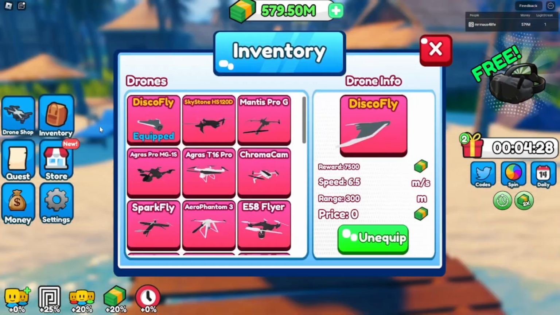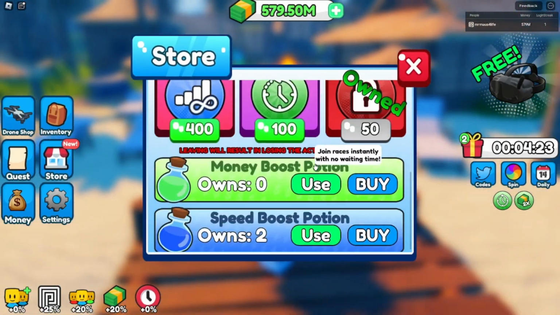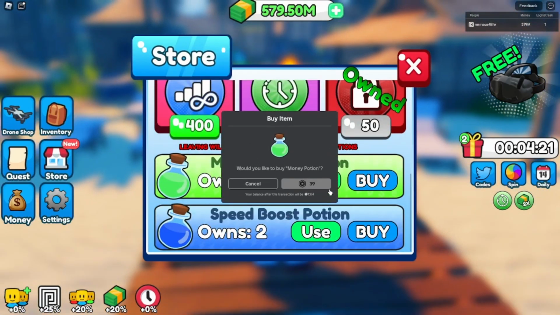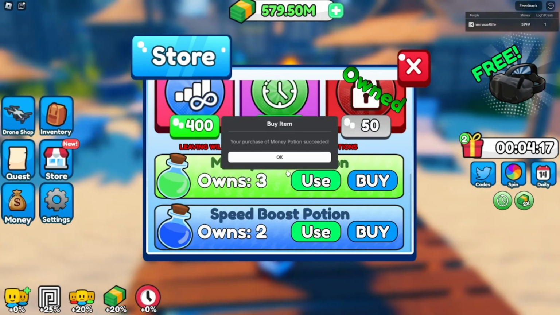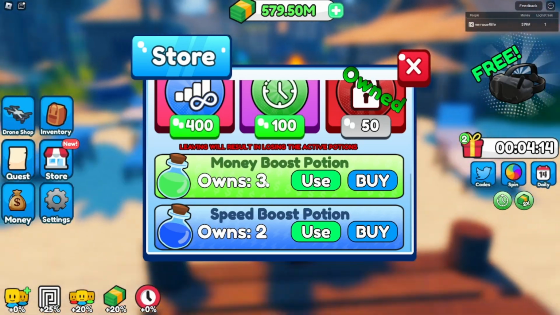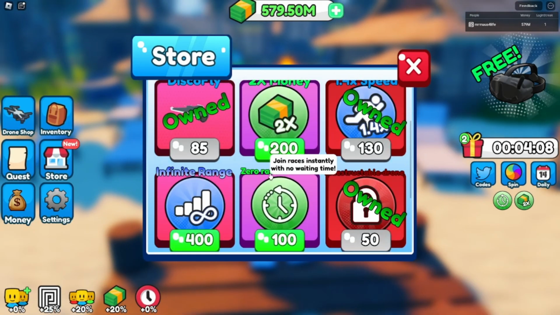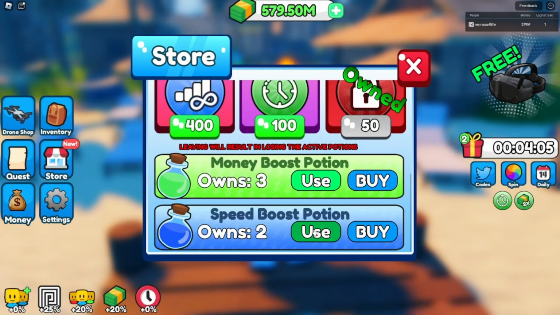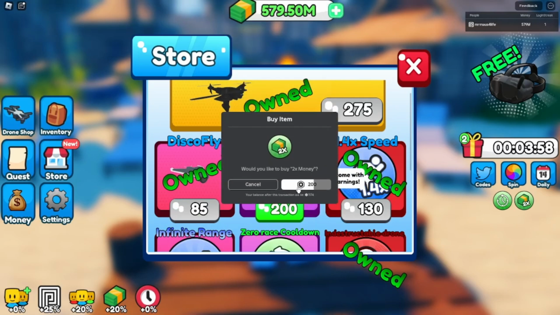Okay, so let's go ahead and inventory, back to our main drone, go to our shop. What else do we need? A money boost? Let's buy a money boost. Oh, we got three. Okay, so if you buy one boost, it is now three. It's not just one. That's really cool. So here's the plan. We use our speed boost and money boost, but first we get 2x money. Here we go. This is the moment. This is the moment. Here we go.